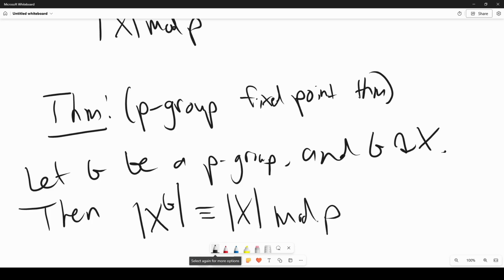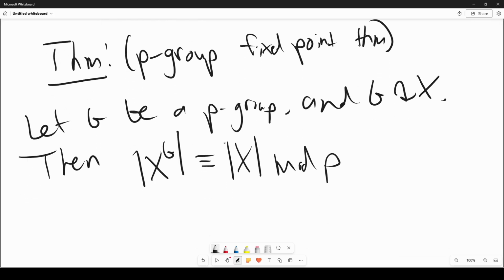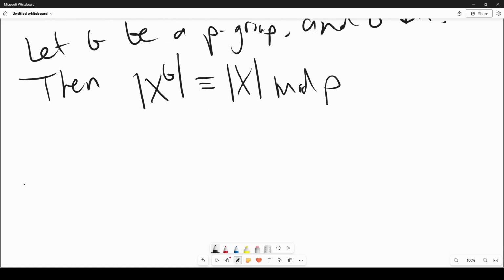So that's exactly the idea I was describing up here. We can take the set mod p and relate it to the size of the fixed points, which is exactly what this theorem tells us. So let's prove it.